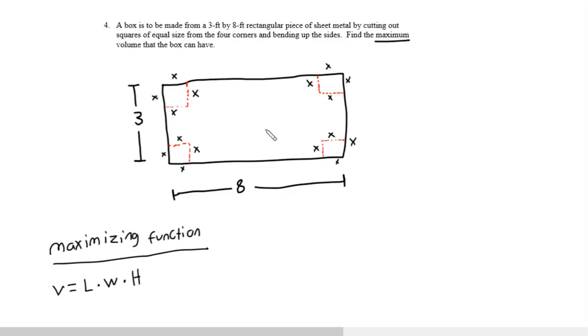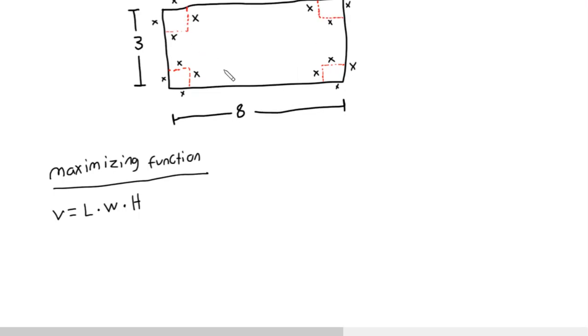So what's its real length and real width? Its real length, we have 8 here, but I can subtract an x and another x, because when this box gets made, these two are going to be gone anyway. They will no longer contribute to the length. So once this box is done, my length won't just be 8, it'll be 8 minus 2x: 1x for here, 1x for there, because these distances will no longer contribute to that distance of 8.